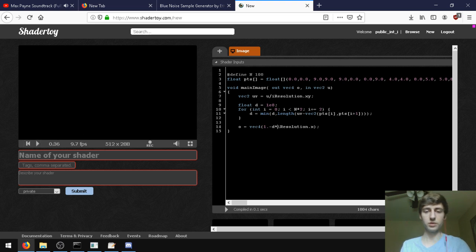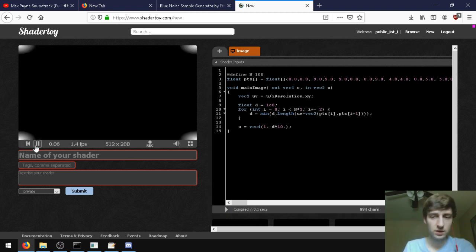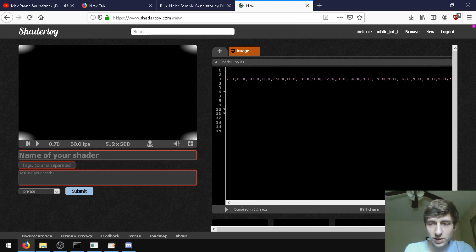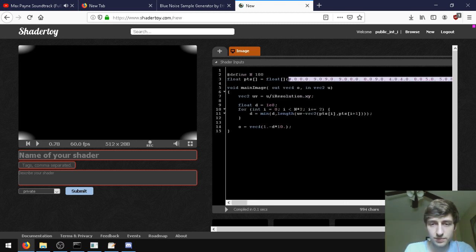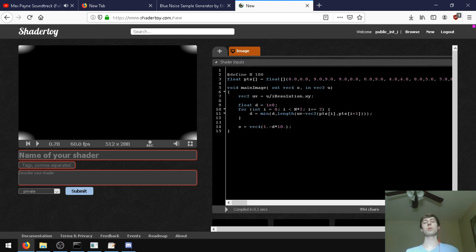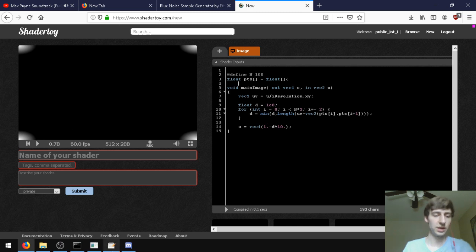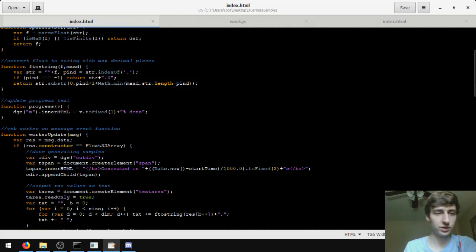Alright, that's probably too much. Times 10. Oh, I didn't normalize the values. Oh, okay. They're way out of bounds, and they're aligned to the grid.